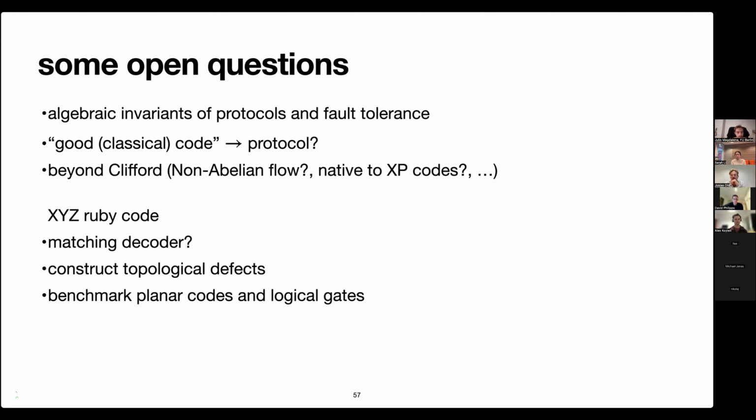And then for the concrete code, we also have more open work. We now use a very general purpose decoder, but we think that the specific code might allow for a more adapted decoder that maybe even allows for better performance. And then also right now we live on a torus, and we want to put it into a planar layout. We already have shown in the paper a few comments on how this can be done, but it still needs to be worked out properly.